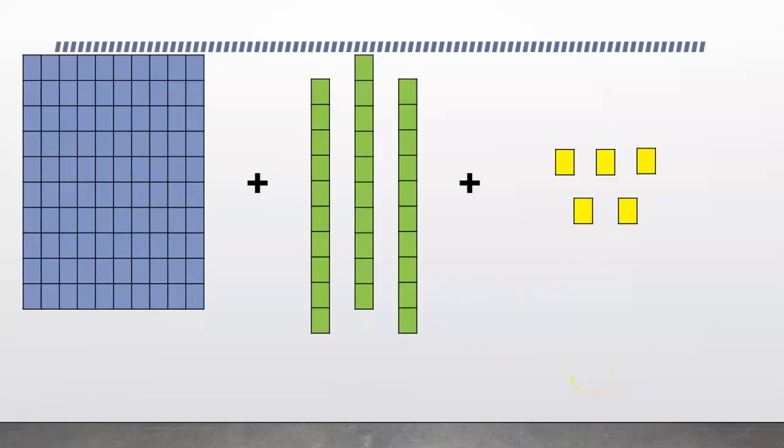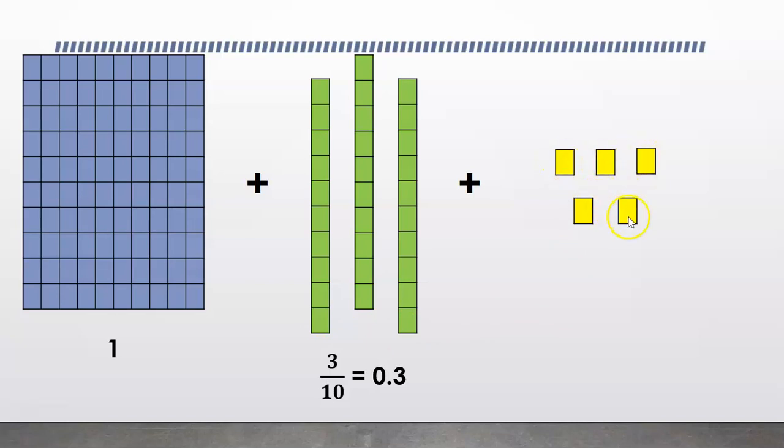If I have a model like this and I want to represent it as a decimal number, can it give me a decimal number? Yes. How? Here it's one sheet, right? It's whole one, as we agreed. How many columns here? 1, 2, 3. 3 columns. Each column represents 1/10. Then it's 3/10, 3 over 10 equals 0.3.